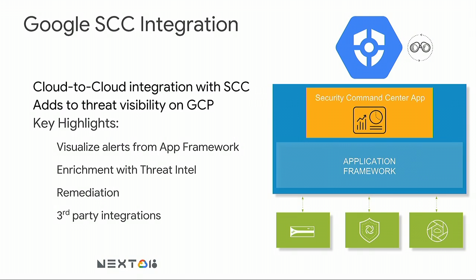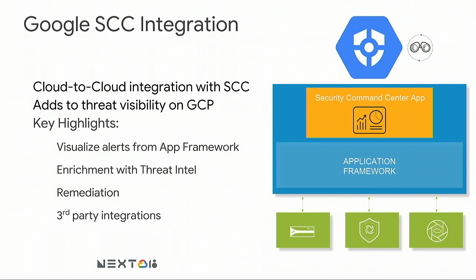Okay. So what we did is building an integration between the application framework and the Security Command Center. It's a simple application. We build it using serverless components. We use the Python SDK as well. That was pretty easy to do. And the idea is that the data is coming from Traps, our endpoint solution, from the firewalls running in GCP. All this data is flowing in application framework.